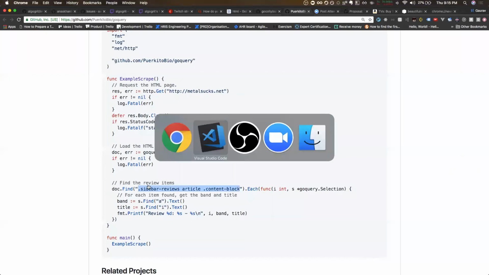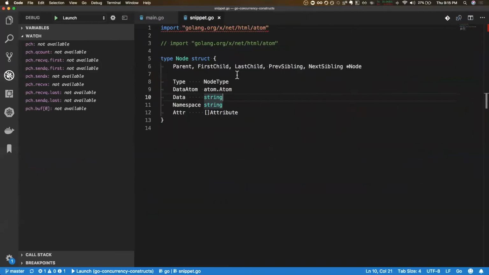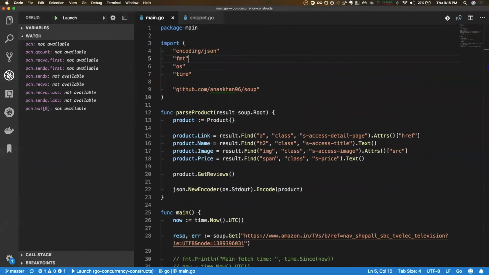The Find function takes the element and then the attribute name and the selector. If you're dealing with deeply nested structures, you would not find this trivial with Soup. You'd have to have a find, and after this find, another find, and then the other class, like nested class information, to get to that information.